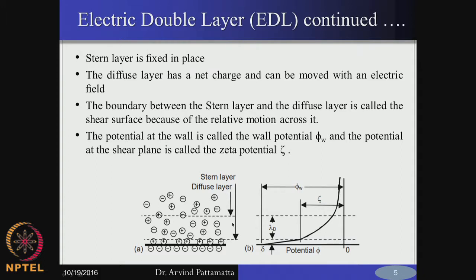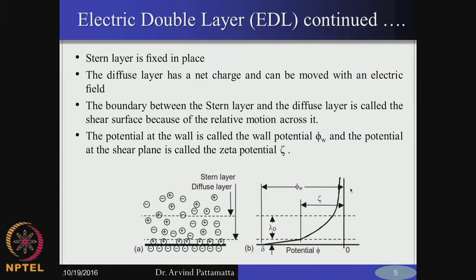Okay. So, if you draw the electrostatic potential right at the wall, this is where the Stern layer is, the highest value of electrostatic potential; that is the gradient. This is related to the gradient in the concentration of the ions, or positively charged ions in this case. This is there till the Stern layer, and then from the Stern layer you have a more gradual reduction in the potential, and finally this value becomes equal to the bulk value. Asymptotically, as you go to large distances from the wall, this potential goes to 0.